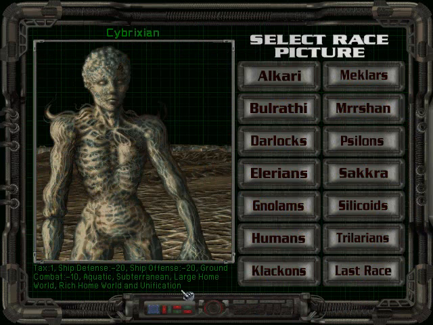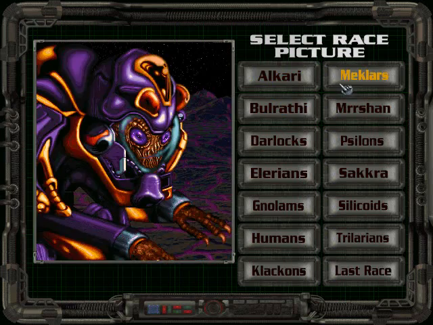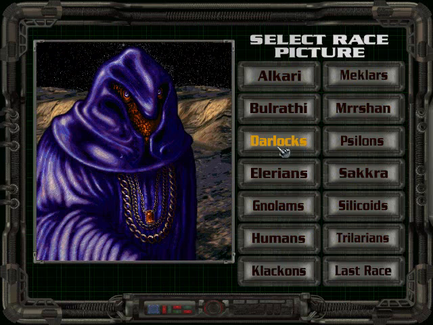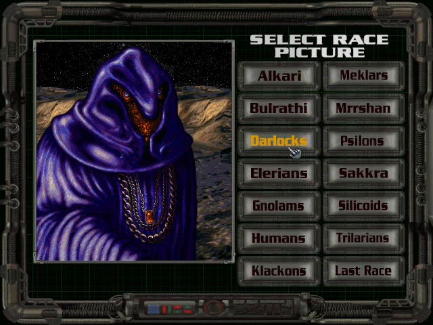Cool. However, we do have to select a race picture. Don't look at that last race thing. Shh, don't look at it. Don't rewind the video and pause. It's a secret. Whatever picture we pick is basically going to determine our models in the game. And it's also going to take that potential race out of the game. So if I were to pick the Bulrathi picture and models, the Bulrathi could not be in this game.